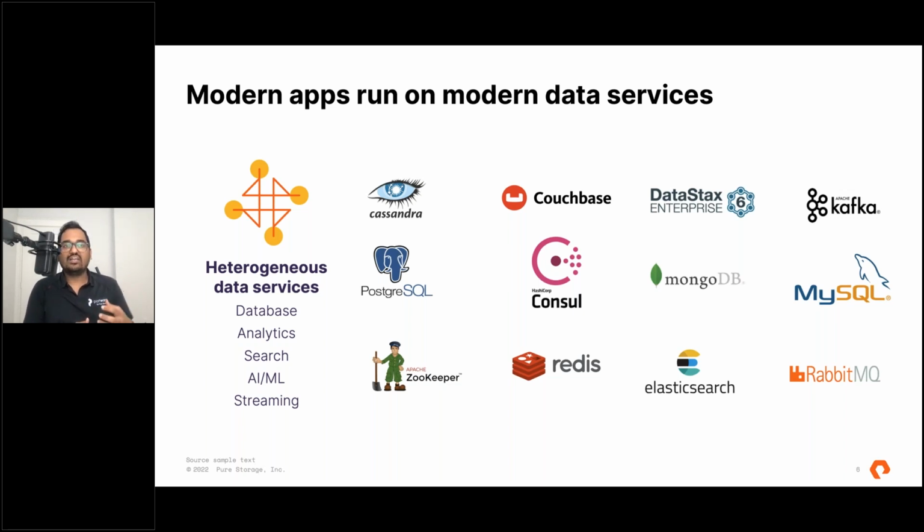Portworx Data Services provides that one single platform. It's available as a SaaS service, or software as a service model, where all you need to do is add your Kubernetes clusters to the PDS control plane, which is something that we'll cover in the demo today, and start deploying these different databases from the catalog that's available to you today. So we have a few databases that we support at GA, which happened last month. And then we have an extensive roadmap of databases or data services that we want to onboard onto the PDS platform. So with that, let's switch to a different persona.